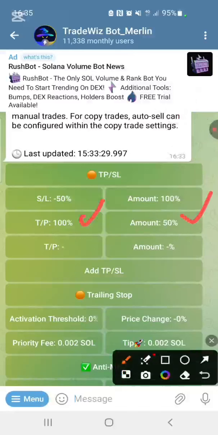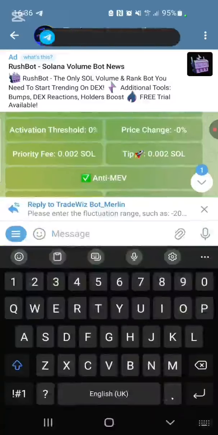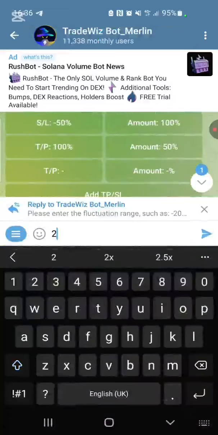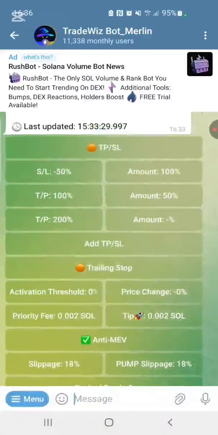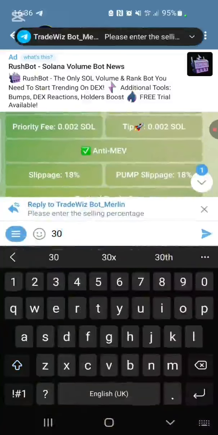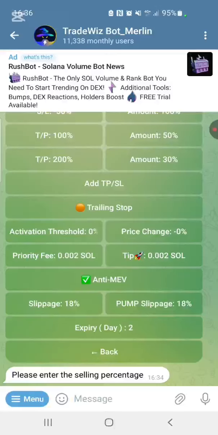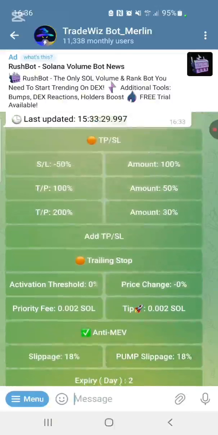Of course, I also want to add another profit target, which is this, and I want to sell maybe when the token reaches 200%. Let me click on that. As you can see, it has changed to 200%. Then click on the amount again, and I want to take 30% of that position. Remember, I'm left with 50% earlier, and now I've taken 30%, because all in all your take profit has to add up to 100. That's very important.